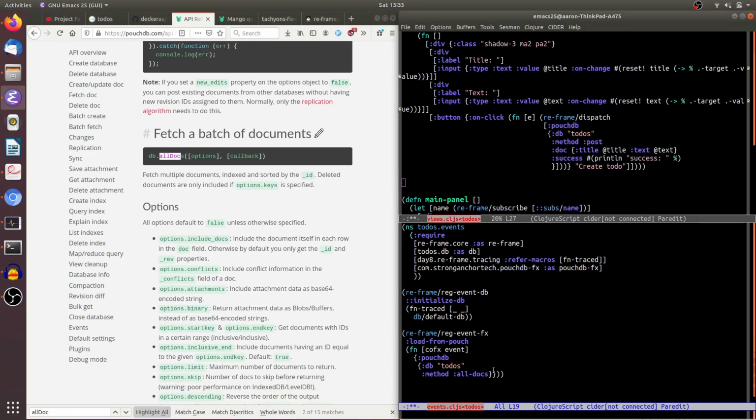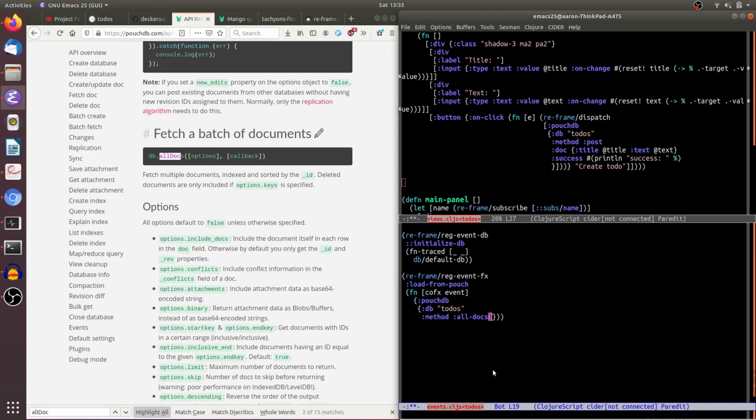And what we're going to do is kind of pack that into our AppDB's node. So we'll say method all docs. There's some options we could put in. We don't have to, so I can just leave that blank for now. I do want to make a success handler.